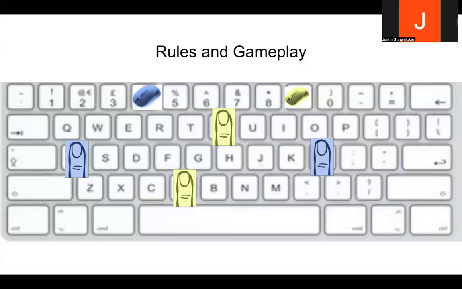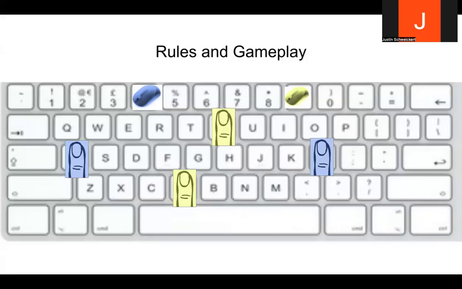Once every player has gone once, one of the short word cards will be read, and that will always have a 4 letter word on it. And if any of the letters in that 4 letter word correspond with keys that players own on the keyboard, then they will gain that many points. Players will also be provided with 3 keyboard shortcut pieces.